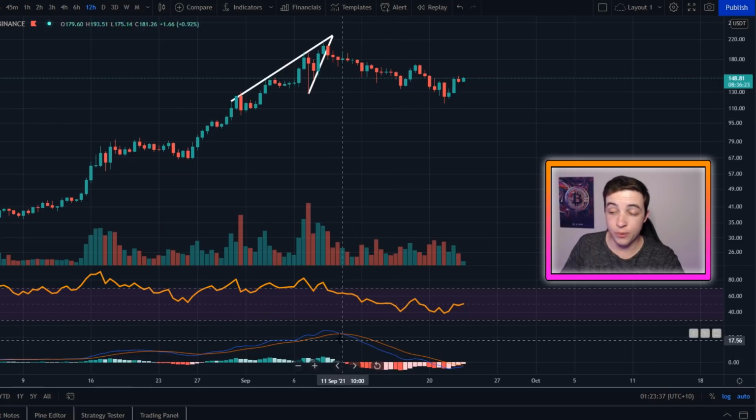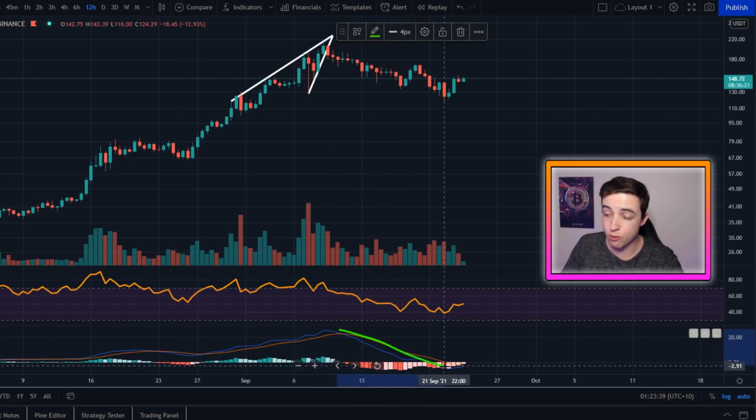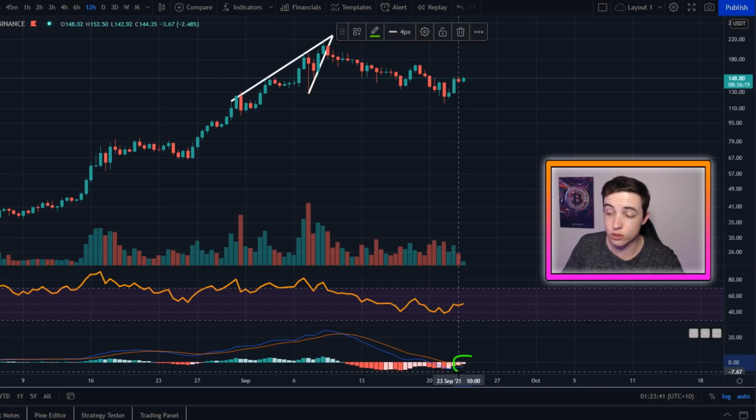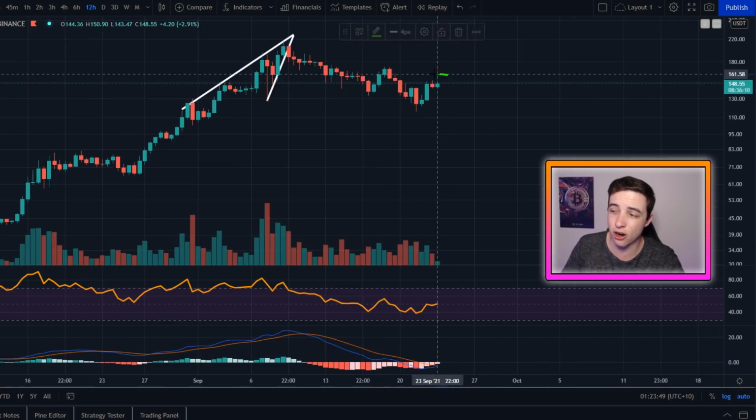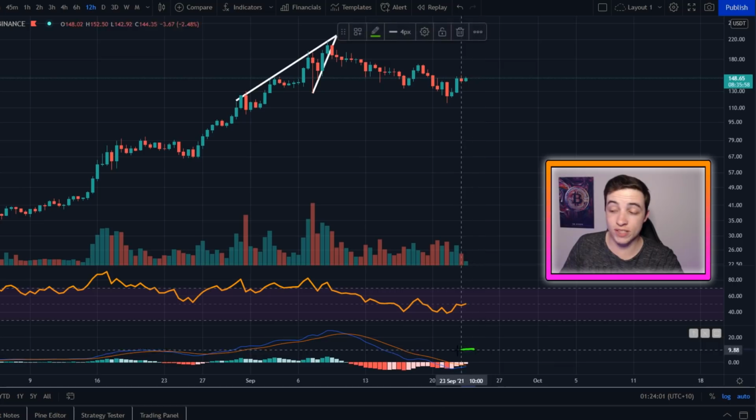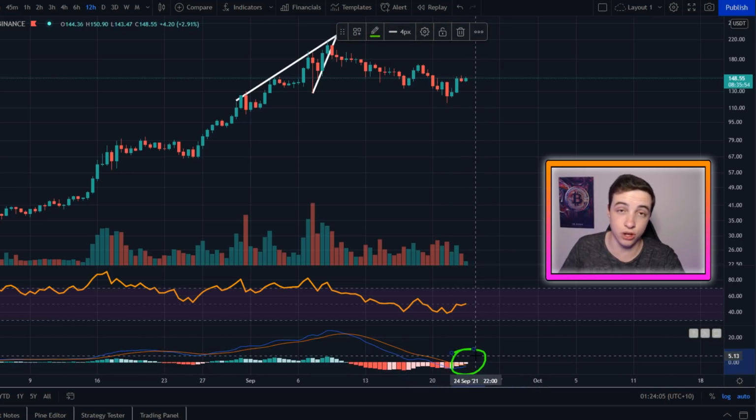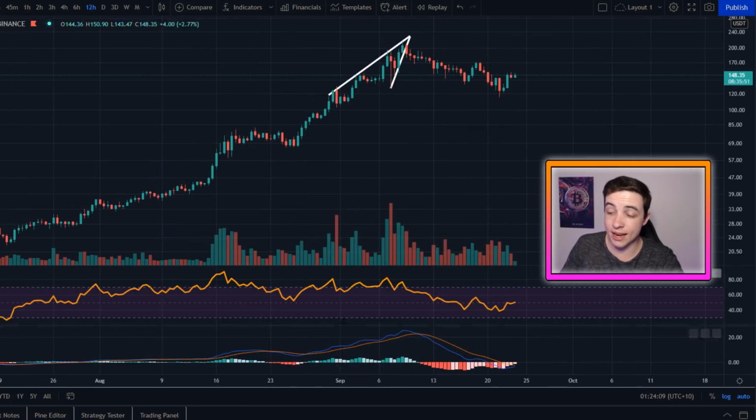As you can see here, we had that strong bearish momentum, but right now, probably within the next 1 day, it's very likely that we're going to see a bullish cross in the 12-hour MACD for Solana for as long as the price remains around the current prices that it's in right now. And obviously a bullish cross in the 12-hour MACD for Solana is a bullish sign. Taking a look at the last time that actually happened for Solana, that was all the way back in around the 27th of August back here.